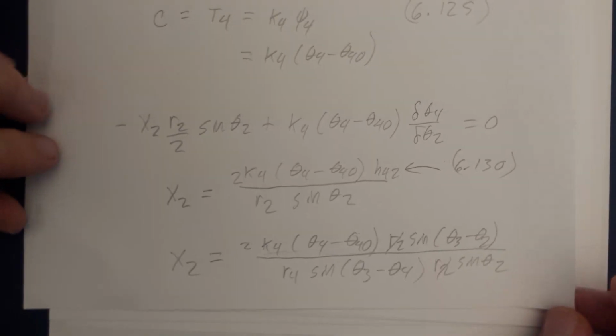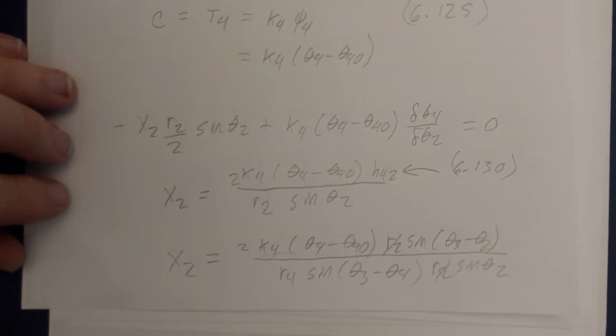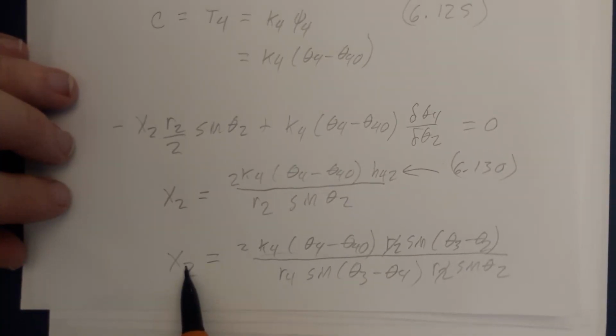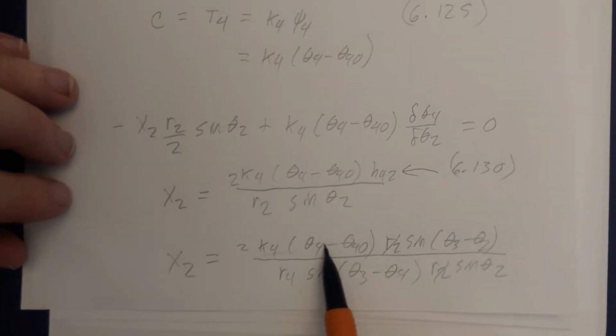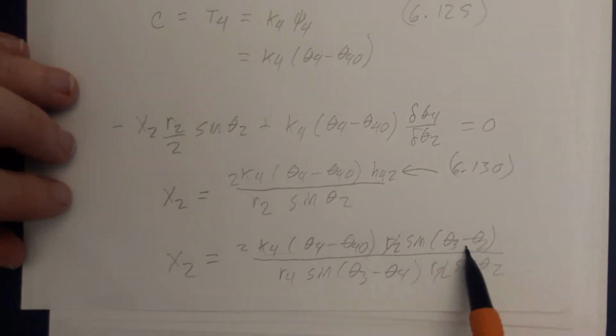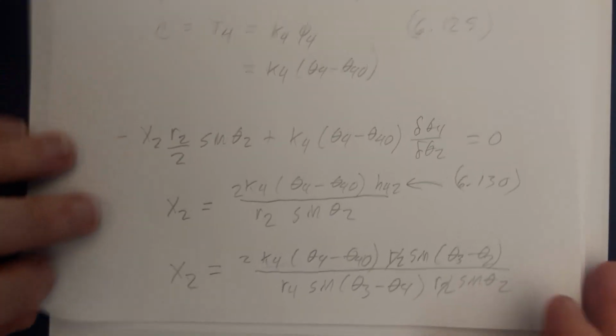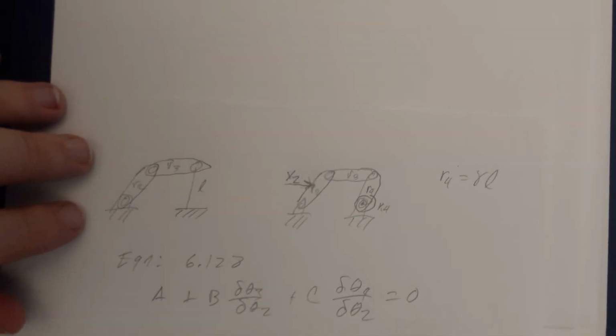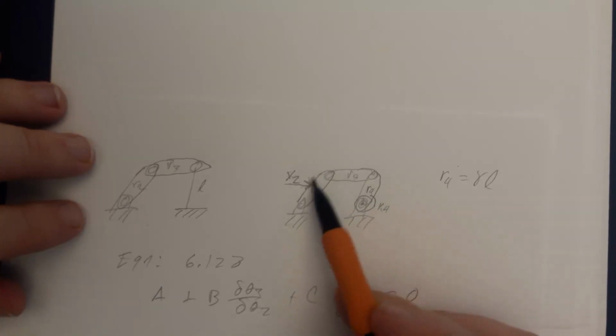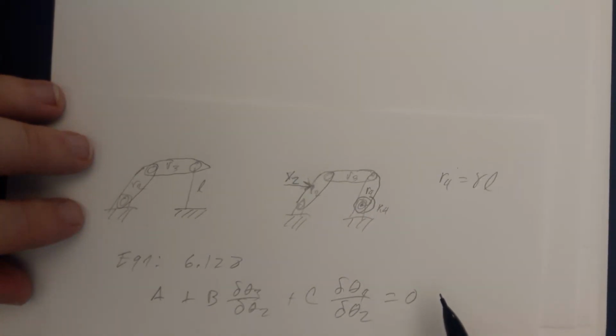Okay. Now, a few obvious things that come out of this is that this horizontal force, this force that we need to deflect this, is going to go to 0 anytime theta 4 equals theta 4 naught. It will also go to 0 anytime theta 2 equals theta 3. And so it turns out that a lot of the times this thing right here can fairly easily be made bistable, which means it'll have 2 positions that it'll hold without putting a force.